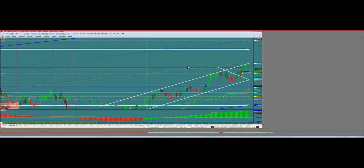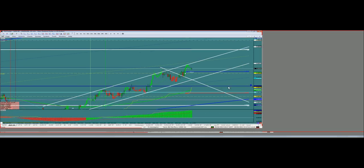All right. Notice what happened. It kept testing. And what did I say? I'm not going to trade at the top of the trend channel. Why? Because they're going to come down. What are they doing? Coming down. Everybody who took that trade right now is upside down. Now what happens when you get upside down near the kiwi dollar? The kiwi dollar works inside the channel, and you don't buy or sell at those places.